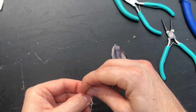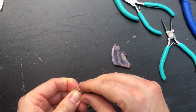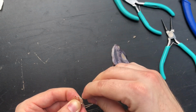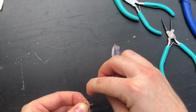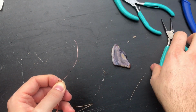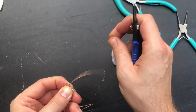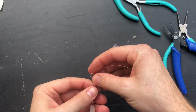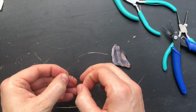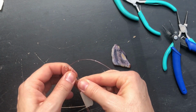And I'm going to wrap this through that little loop 3 to 4 times, just so I know it's secure and it's not going to come off. Okay, that's nice and secure. So what we're going to do now is I'm going to take this and pull it down closer to where it is. Oh, actually I can't because of that.